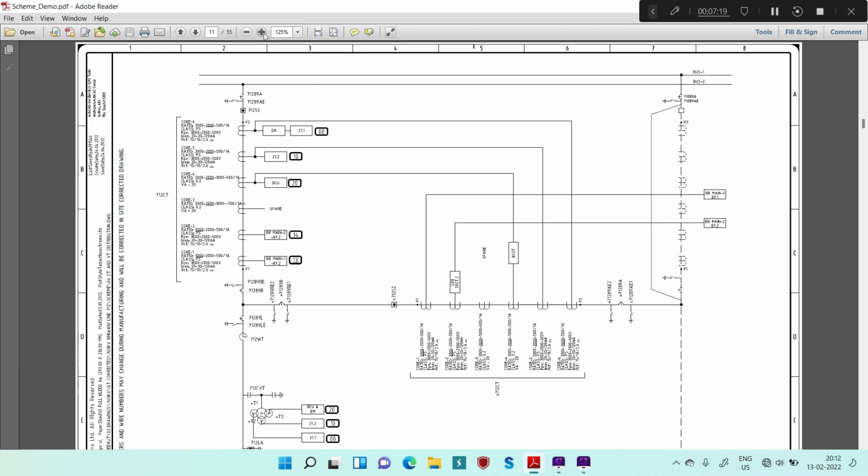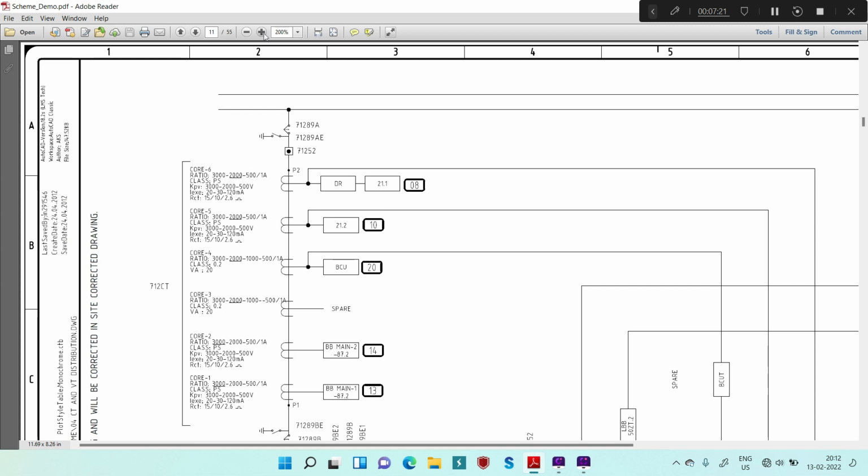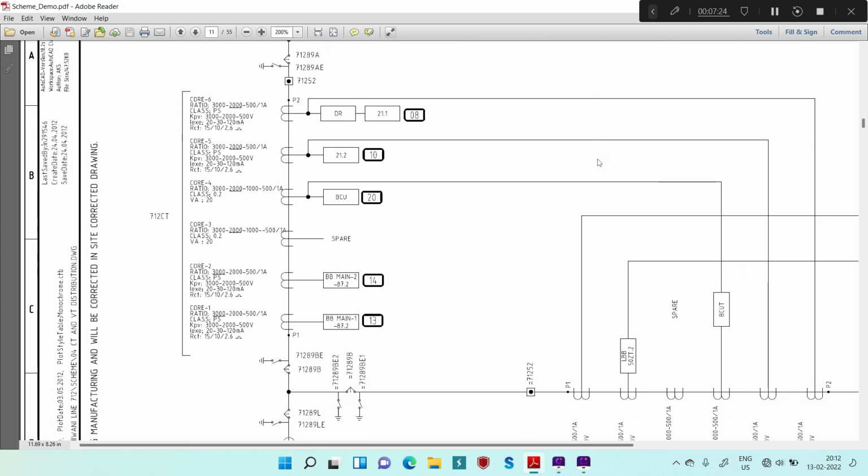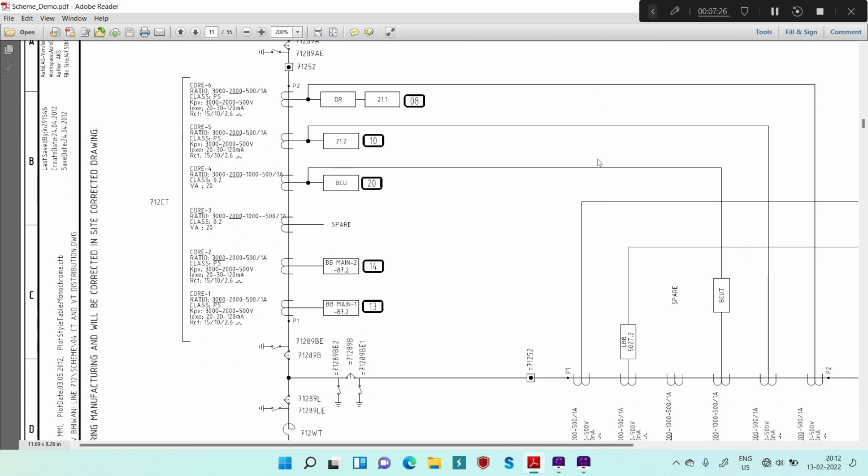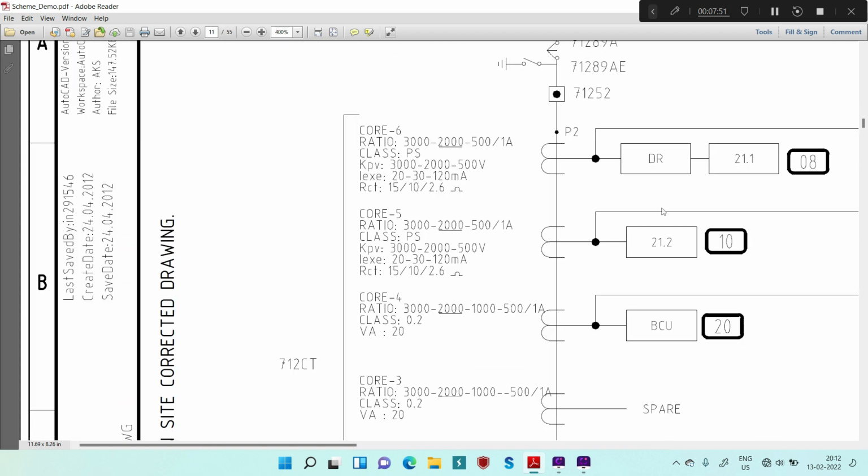Now in case of 1.5 circuit breaker scheme, if you can recall from one of my earlier sessions how to connect your CT circuits, then you must be aware that for your protection, that is for line protection or for transformer differential protection, you must parallel your main breaker CT and tie CT, and then those parallel connections of main and tie CT you have to connect to your relay. Now I will discuss this in just 1 or 2 minutes. Before that, just see this one important thing.